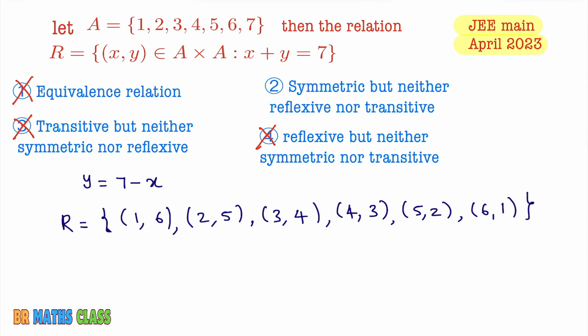See here for transitive you can check here. (1,6), (6,1), but (1,1) does not belong to this relation. This is not transitive. I hope you understand. In this way if you do this problem by eliminating procedure you will get the answer easily. I hope you understand this solution.